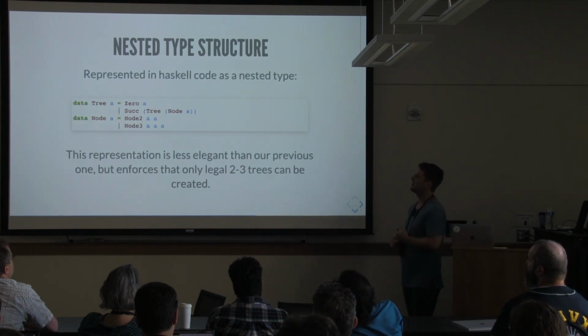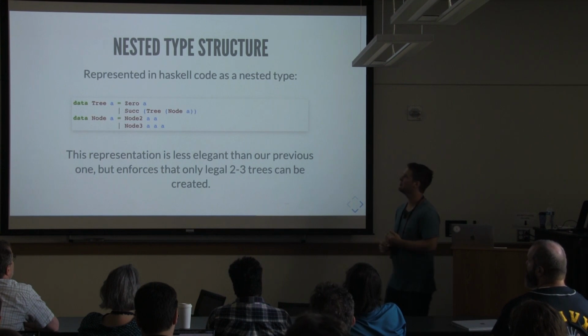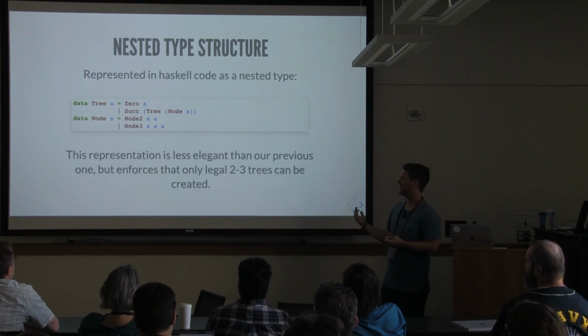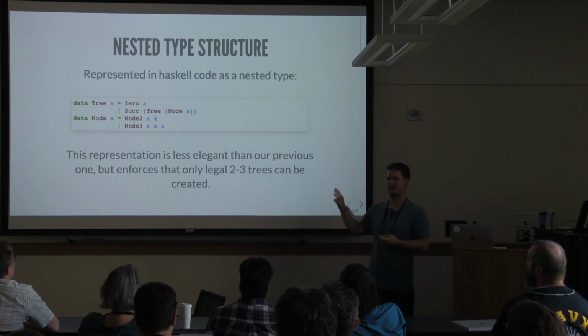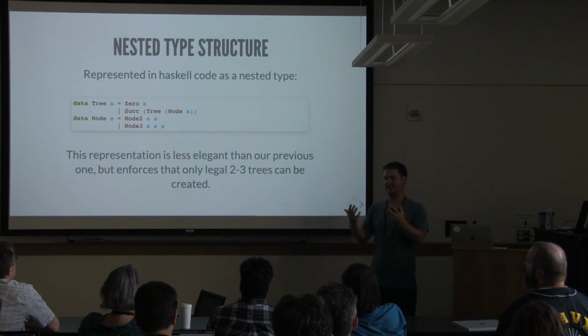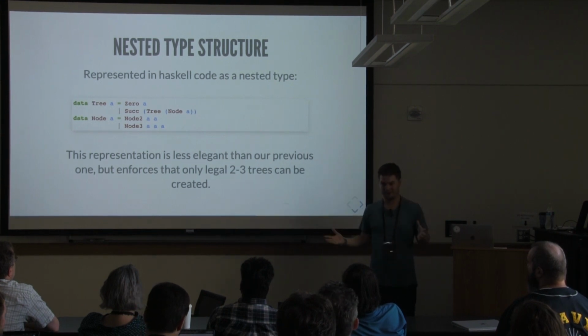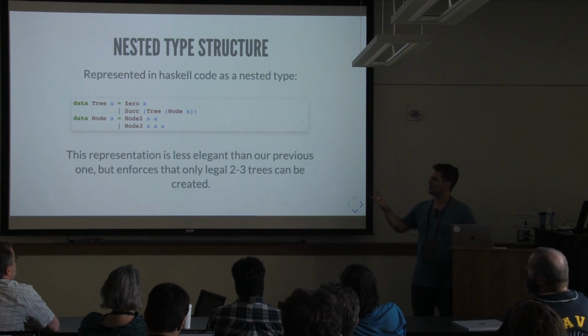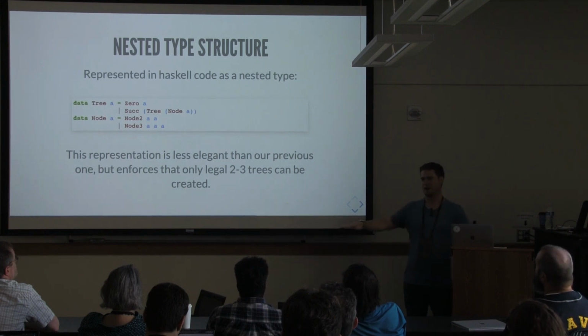And we're going to use a kind of funny, what's called a nested type representation, where we still have this tree, but then node is actually different. And so the types for this end up getting really weird. Basically, at your top level, your type of A is A, and then at the second level it's actually node of A, and then you end up with node of node of A. So at every level, you get this nested type. It's kind of weird to use in practice, but this definition actually ends up enforcing the invariant that I was saying, where you end up only having things at the leaves.